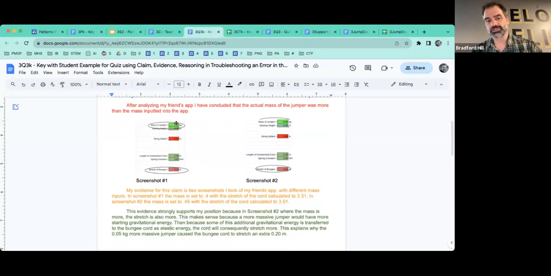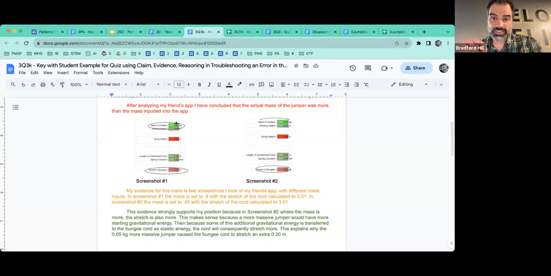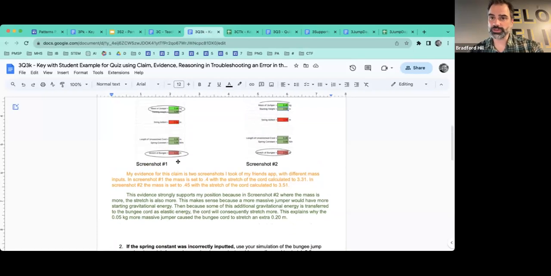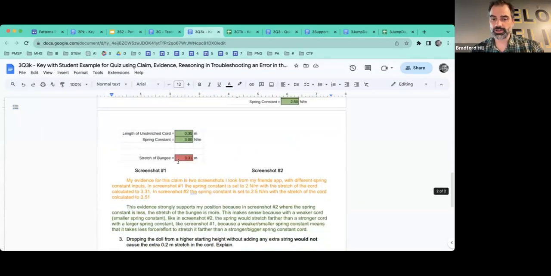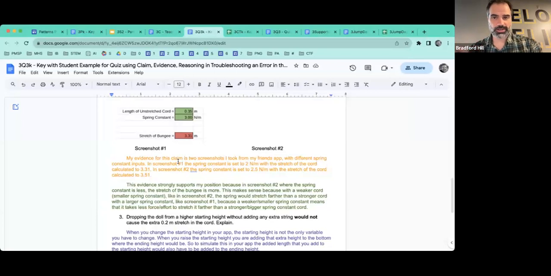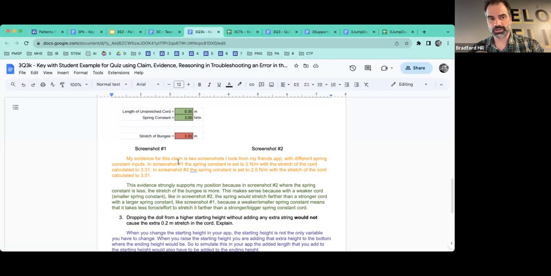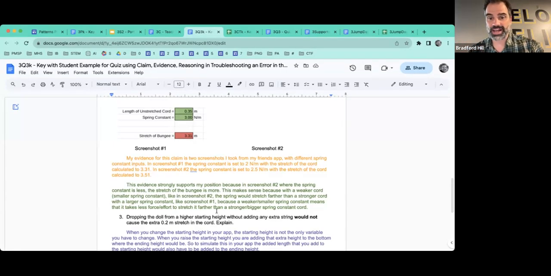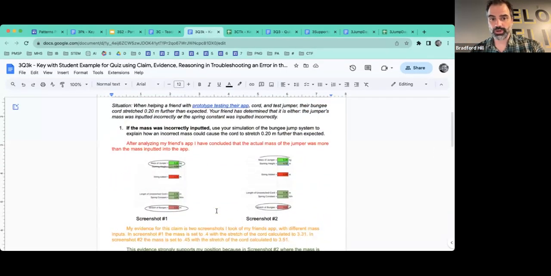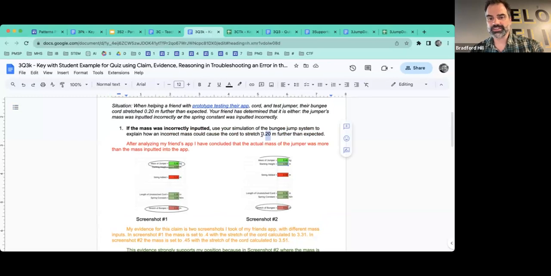They are using screenshots from a simulation to argue from evidence about how to troubleshoot what went wrong with a bungee cord. And I showed a very simple answer. Students oftentimes figure out exactly how much mass resulted in that 0.2. So that is a pretty rigorous assessment.